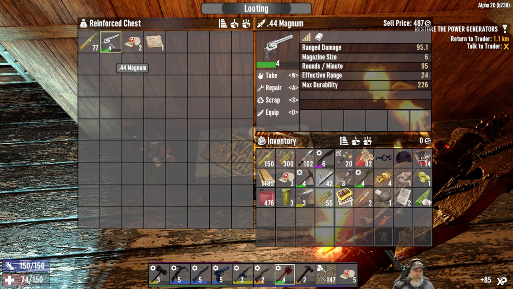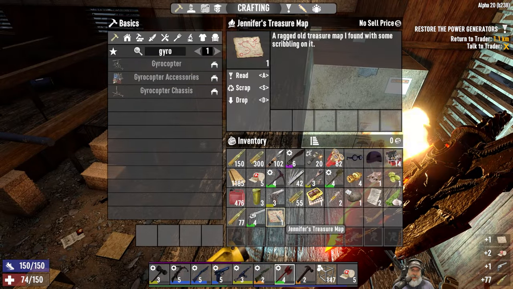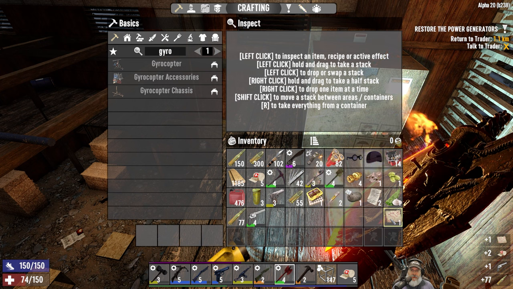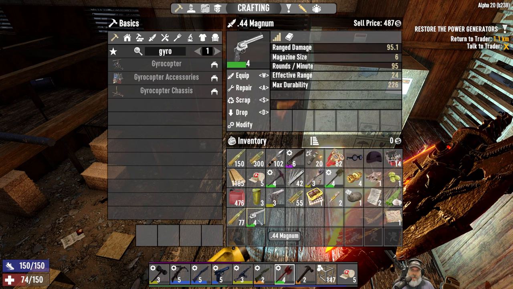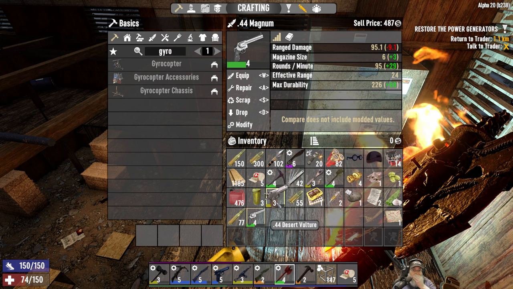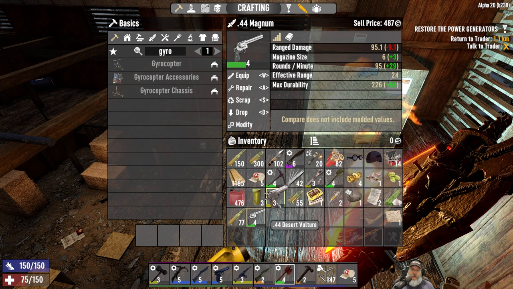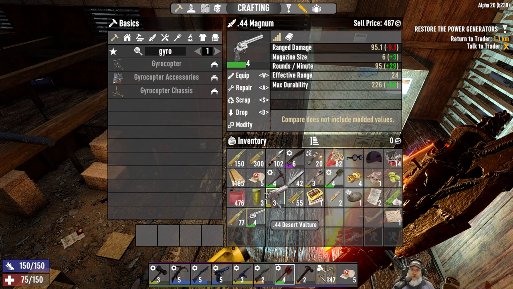Wow, and a Magnum, too. That's freaking awesome. Okay, we got a map. Let's read that closer to home, though. So, this does 95.1 damage. This one does 9 less damage, but it's got 3 in the magazine more. It's semi-auto. And it's got a little more durability, too.